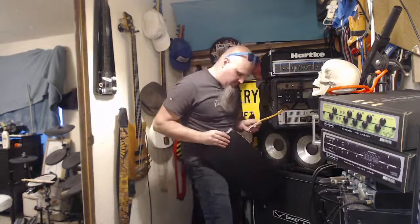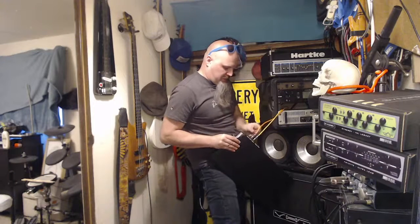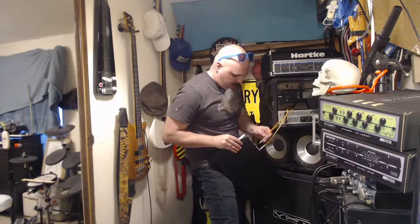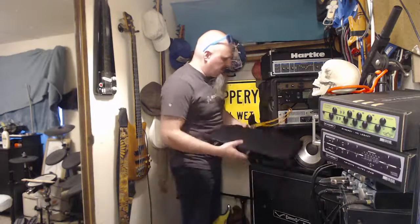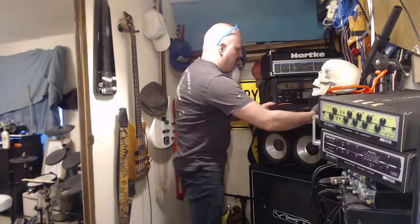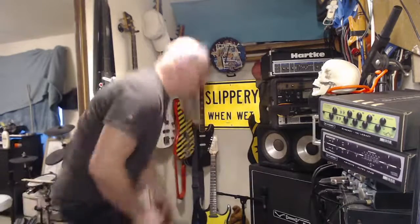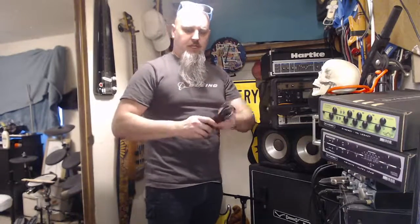And they're going to go to the left and right outputs. Oops, got that wrong. Left and right outputs of the preamp. That's where those are going to be used. And then I'll let this sit here for a second, and I'll get the power cable for it. Which is, you know, they always do it. They give you that little twisty tie.